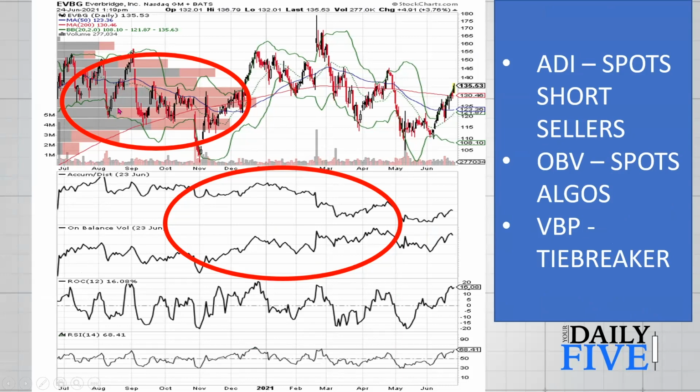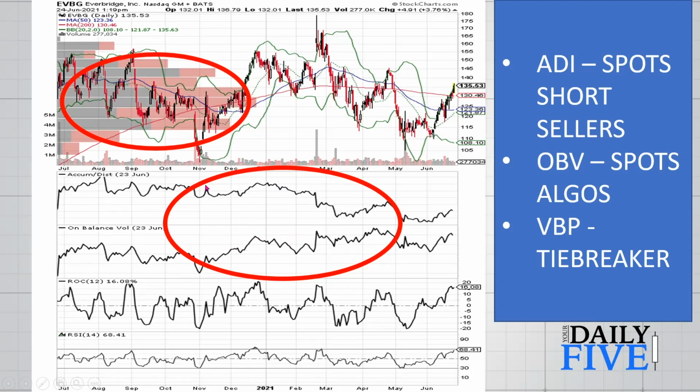All this noise here means that the algos and the short sellers are going after each other. You don't really want to be part of that. The key to knowing what the short sellers are doing is that accumulation distribution is going down, okay? And that means that the stock is closing near the bottom of its daily trading range very often. Short sellers love that, so they hop in, stock goes down. But guess what? Unbalanced volume has been going up here. That tells you that when the short sellers are done and the algos realize, because of the trading volume flow, that the short sellers are inactive, they go in and buy on the cheap.